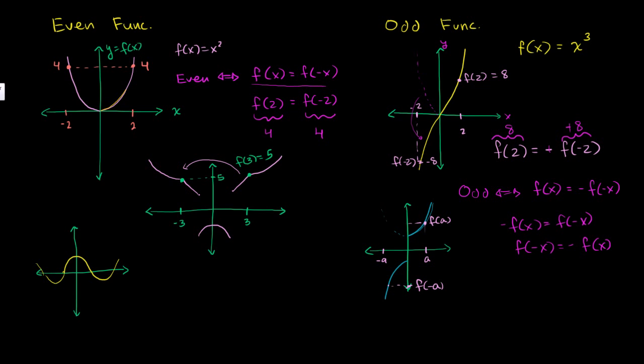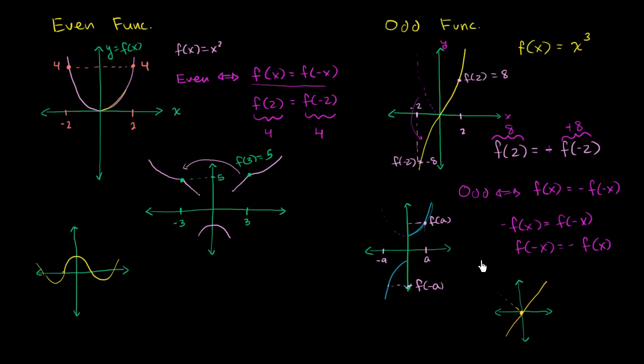Let me draw one more of these odd functions. I think you might get the point. Actually, I'll draw a very simple odd function just to show you that it doesn't always have to be something crazy. So a very simple odd function would be y is equal to x. Something like this, going through the origin. You reflect what's on the right onto the left, you get that, and then you reflect it down, you get all of this stuff in the third quadrant. So this is also an odd function.